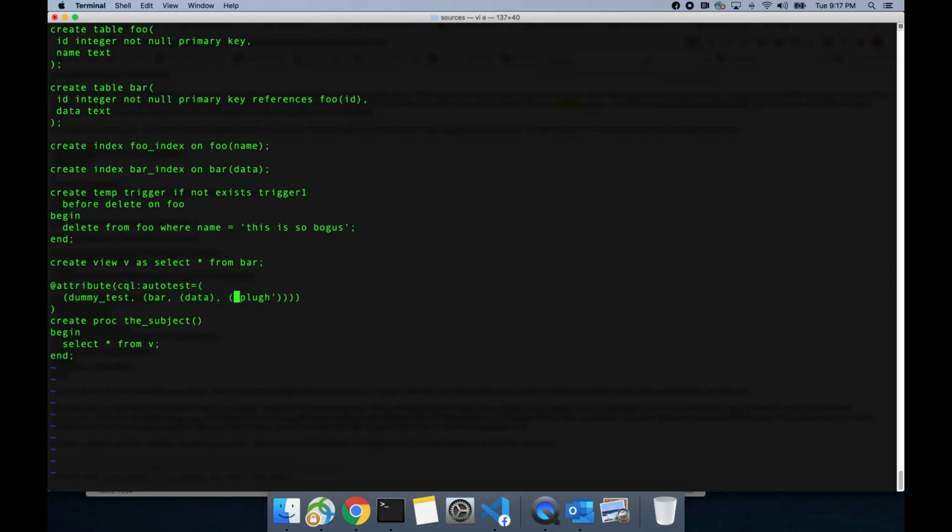Did I mention these could be arbitrarily complicated? So there's basically data initializers right here in line in the auto test attribute if you want to specify some of your sample data, because maybe some of your sample data is super important, and there it is declaratively specified in your thing. Okay, so let's save that.